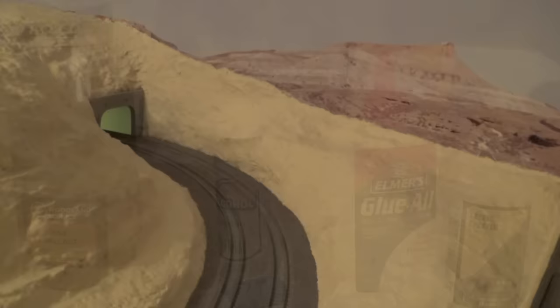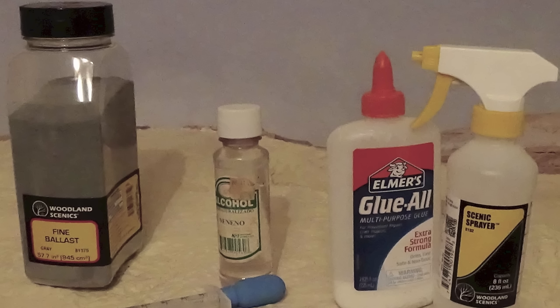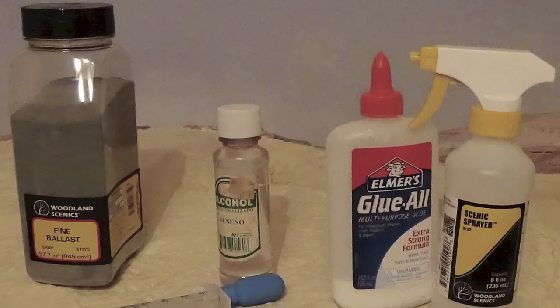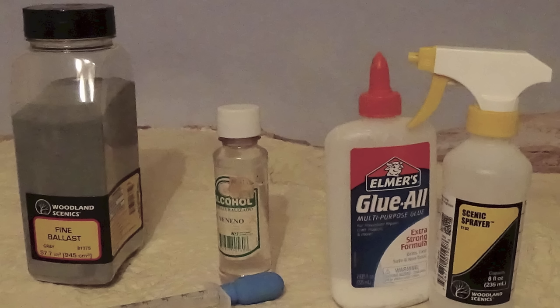At first, I tried to use the traditional method to ballast my Kato track. In the traditional method, you spread dry ballast on the track and roadbed. Then, with a medicine dropper, you gently apply rubbing alcohol or so-called wet water, consisting of water with a few drops of dish detergent in it, to the ballast. The alcohol or wet water helps the glue to penetrate the ballast. Then you apply a diluted mix of 50-50 white glue and water to the ballast using a spray bottle.